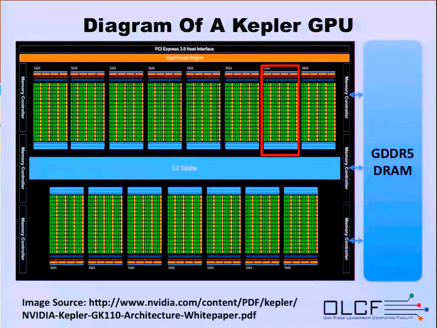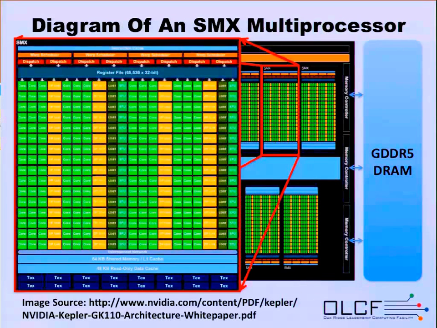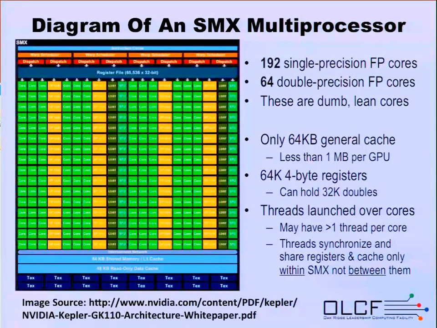So looking inside of one of these multiprocessors, this is the view we have. Here, there's a lot of things to look at. I just want to pay attention to these green cores for single precision and these yellow cores for double precision. On Kepler, at least, you get a big benefit if you can go in single precision instead of double. You can run 3 times as many operations per second in single precision because there's 3 times as many cores. And also, your throughput in memory is twice as fast because a piece of data is half the size.